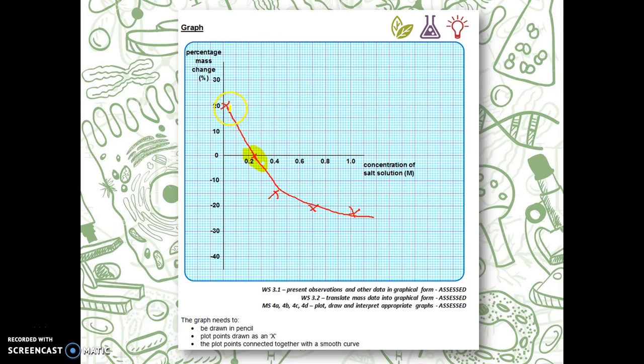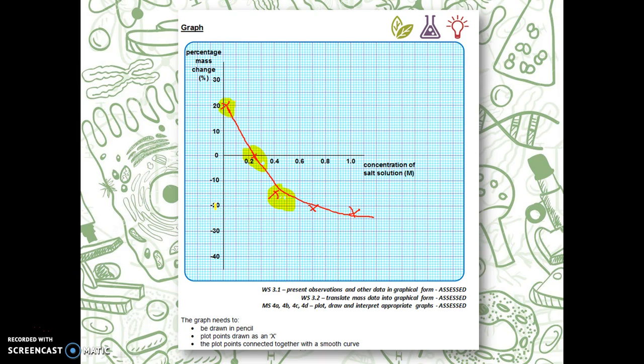On the top side over here, we've got that the solution on the outside is hypotonic. It's got less salt or sugar dissolved in it. So the water is going to be moving to where it is more salty or more sugary, which is inside the potato in this case. So the potato has gotten heavier. And then down towards the bottom, we're looking at a hypertonic solution. It's got more sugar or salt dissolved in it than inside the potato. So we've got water moving from inside the potato out of it, which is causing this negative change.